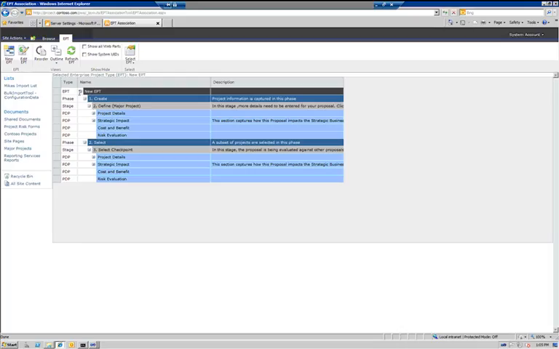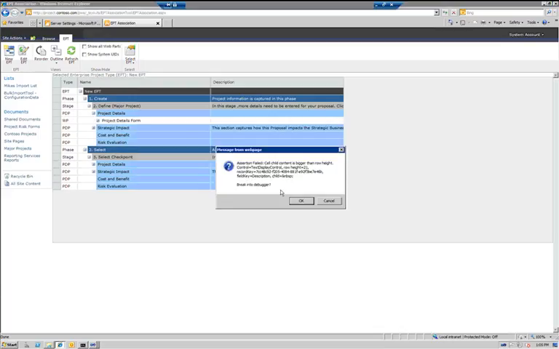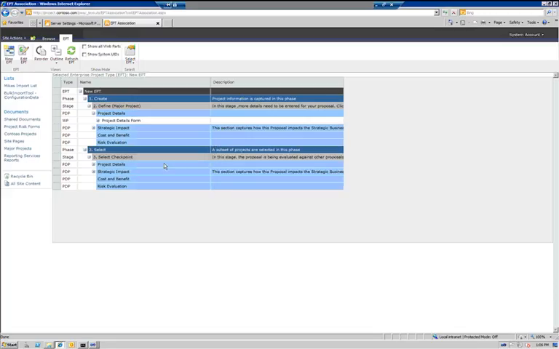So we have our EPT. I can see what phases I have associated with it. You can see here create and select. I have these stages that I've set for each phase, and then I have the PDPs, and then even below that I have the web parts that are associated with that PDP.